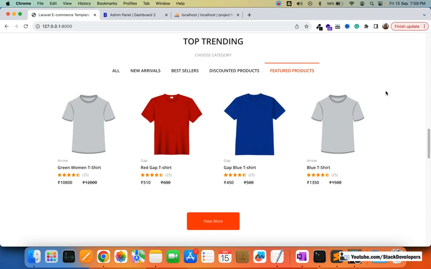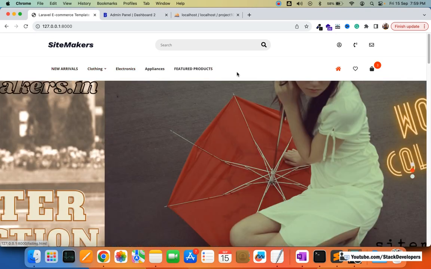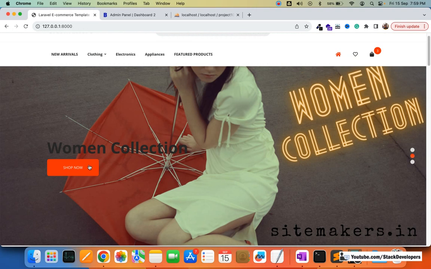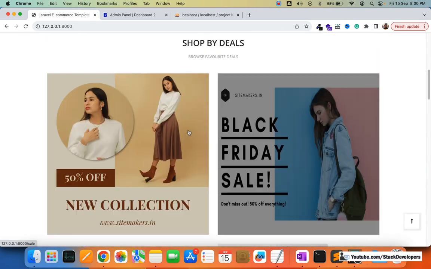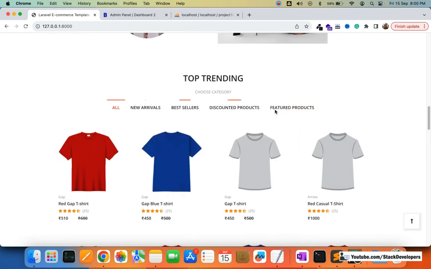Okay, so our home page is almost complete. You can see we are able to display this navigation bar, these header menu items are coming correctly from the admin panel, and these slider banners are coming from the admin panel as well. We can add the links as well as the titles, and these fixed banners are coming from the admin panel as well. Okay, and now these sections are also coming from the admin panel.